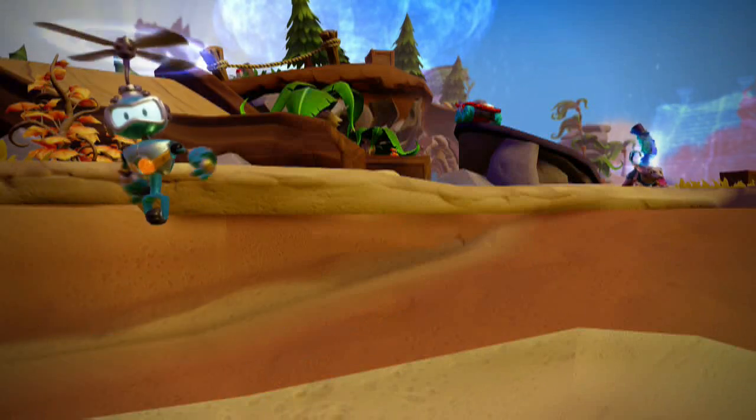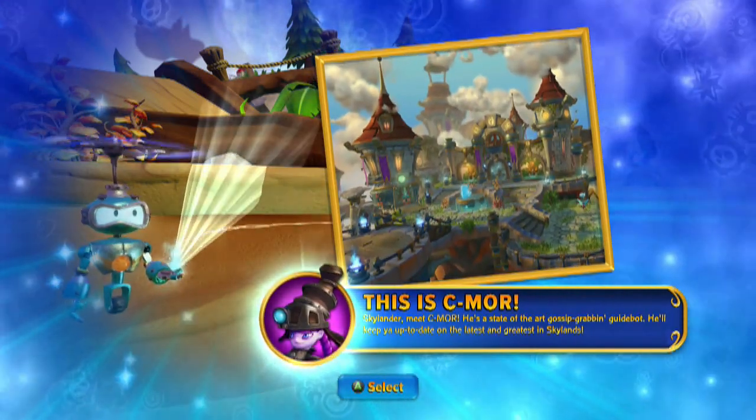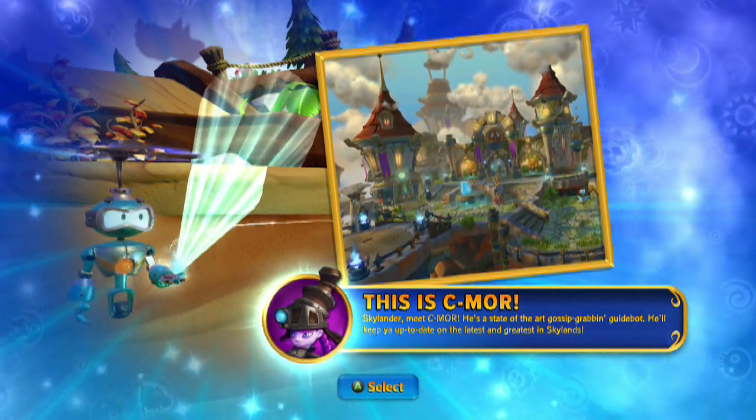Oh no. What do you want now? This is Seymour. Skylander, meet Seymour. He's a state-of-the-art gossip-grabbing guide bot. He'll keep you up to date on the latest and greatest in Skylands.